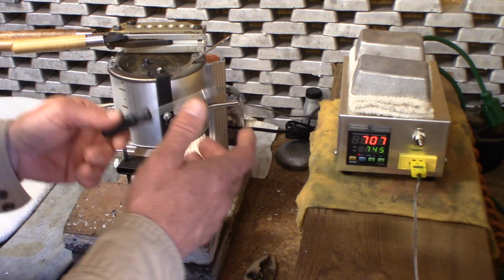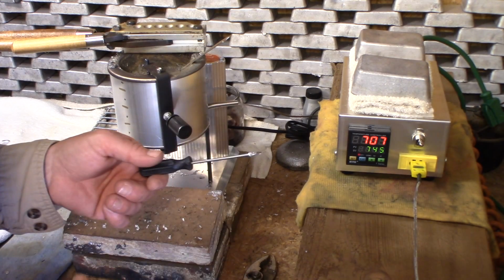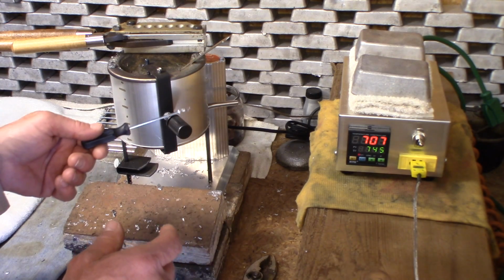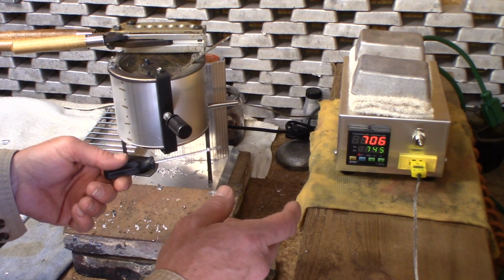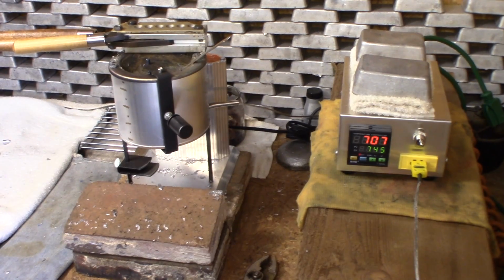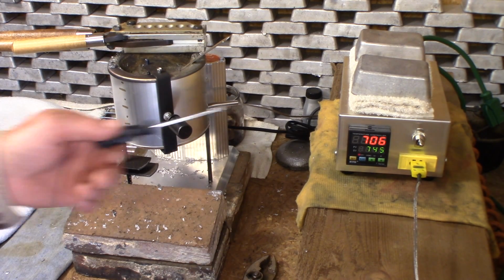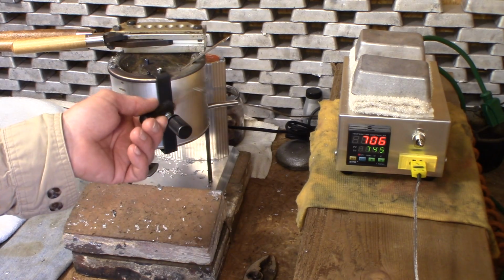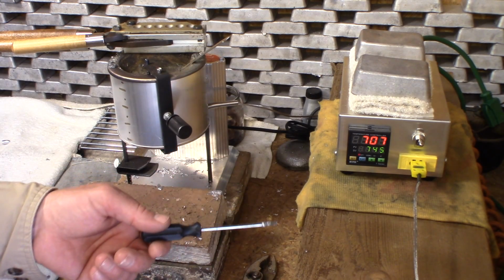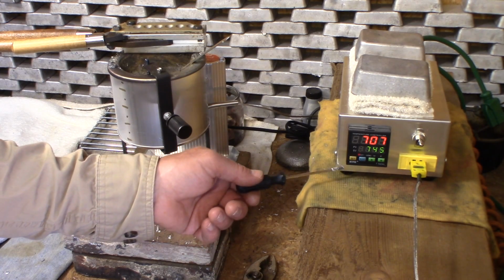But even more than that, I think we have a ballpark figure now that we could turn our dials to, whether we're running large bullets or smaller bullets, whether you want your mold hotter or cooler, that we can confidently say as we're running our mold, for instance, we started out at 6.5 on the dial here, and we got 875 degrees here, and then we ran it at 5.5 on the dial, and we got 810 degrees here.